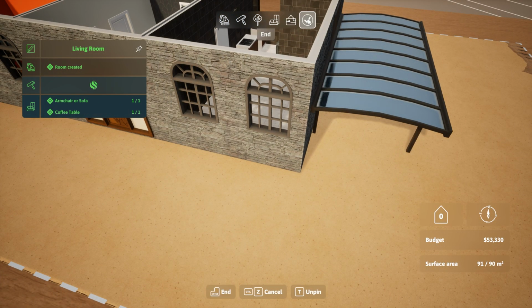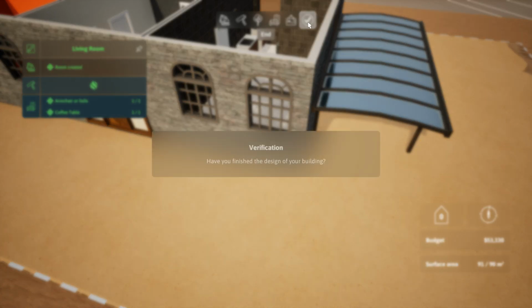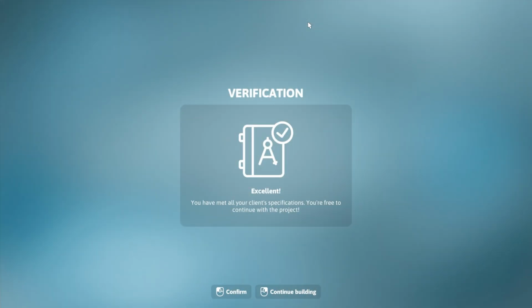See what happens. Okay, so we're going to end the day. That's our project. We're done. Verification. Have you finished building your design? Yes.